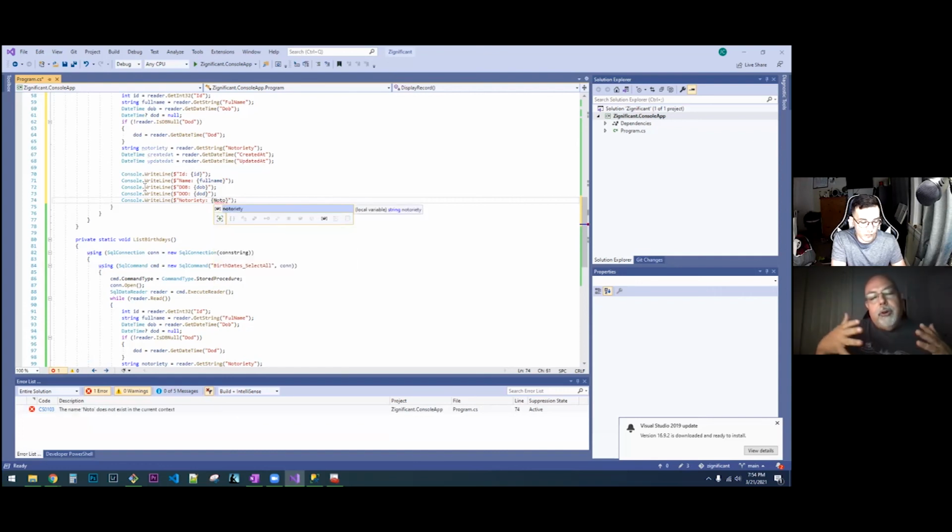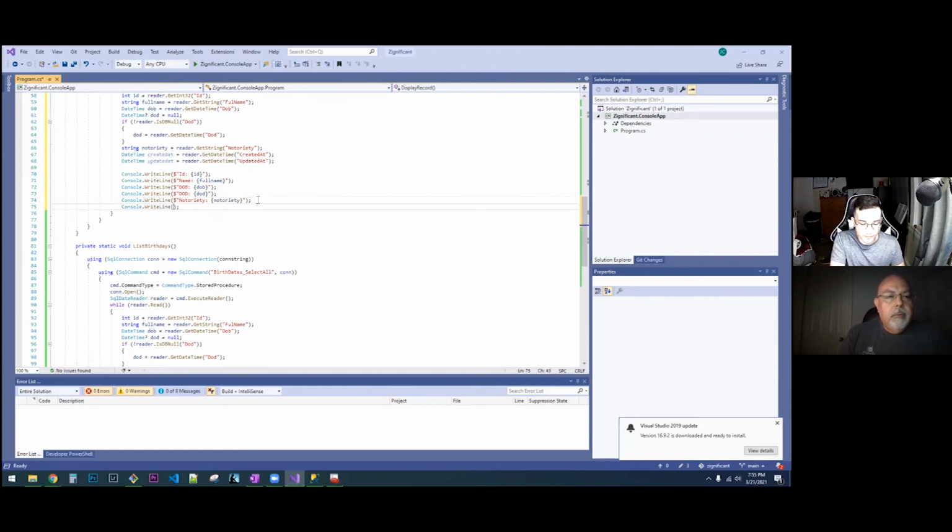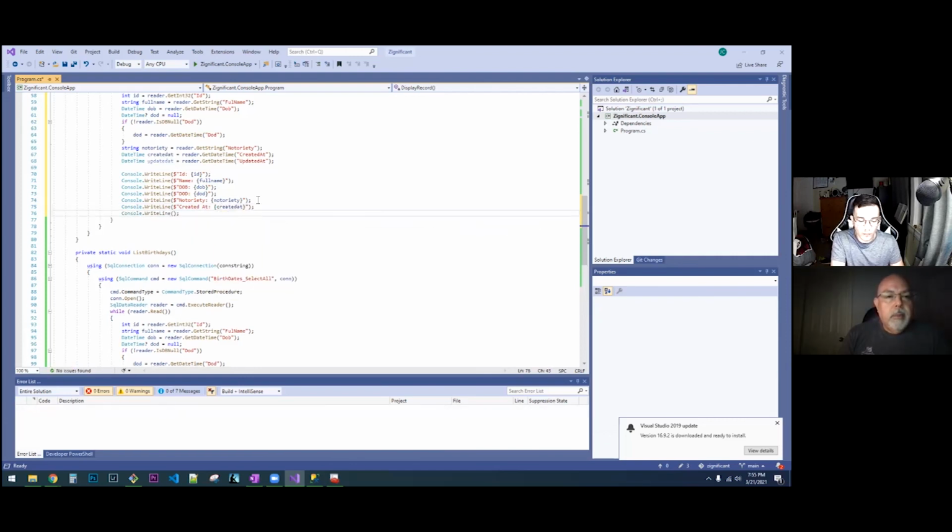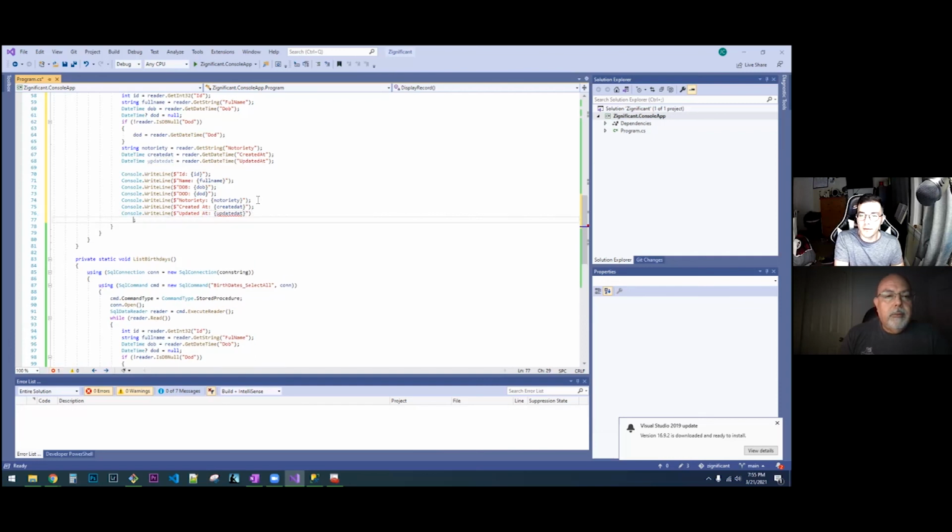And as these string interpolations become longer and longer, it's even more important to keep track of all that. What's wrong with notoriety? Nice.